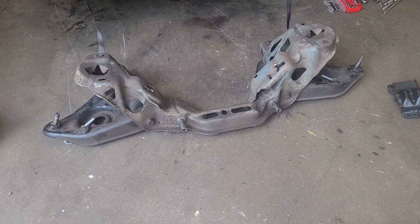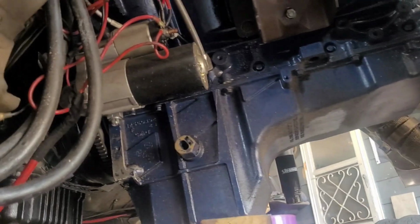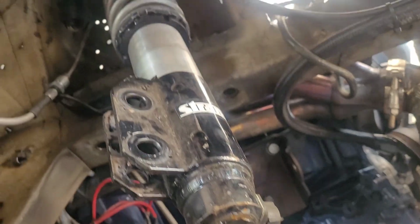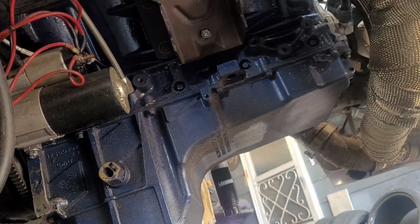Holy mother of pearls, that thing is heavy. I'm gonna get a scale, see if I can weigh it. It'd be interesting to see. You can see it is hung. I have this jack holding it in place. I have the straps up there with the piece of lumber holding it. You can see my nasty power wiring. Now I feel embarrassed. I need to fix that.